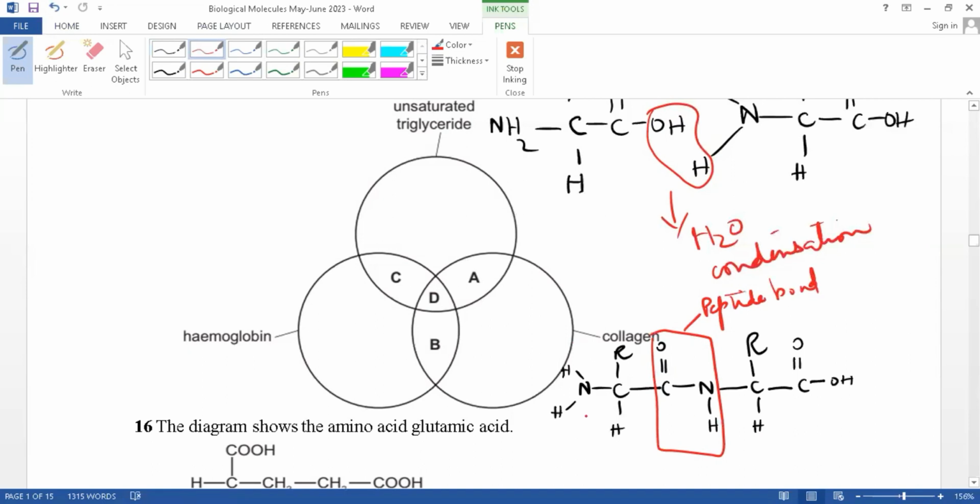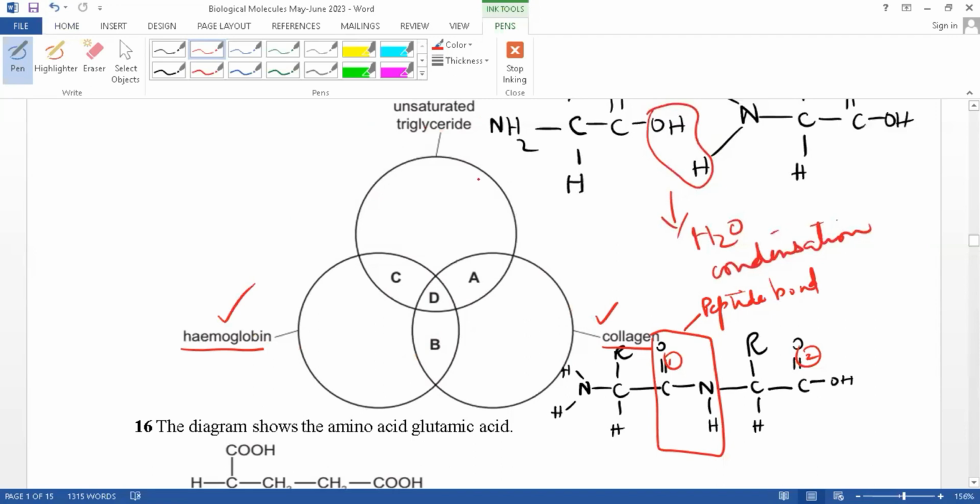and that's a dipeptide. Collagen and hemoglobin are made up of so many amino acids. They are quaternary structures. The collagen molecule has 3 polypeptides. Hemoglobin has 4 polypeptides, and they are made up of so many amino acids. We have just drawn 2, and when these 2 amino acids are bonded, there are 2 double bonds, 1 and 2. If within 2 amino acids there are 2 double bonds, then hemoglobin and collagen, made up of so many amino acids, would have a lot of double bonds. So they both are correct.